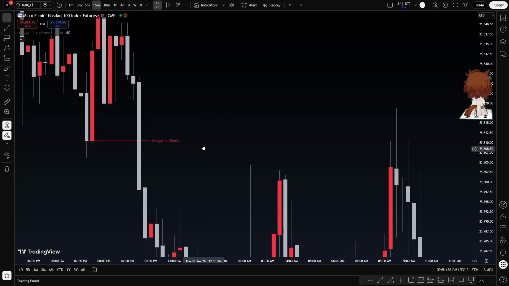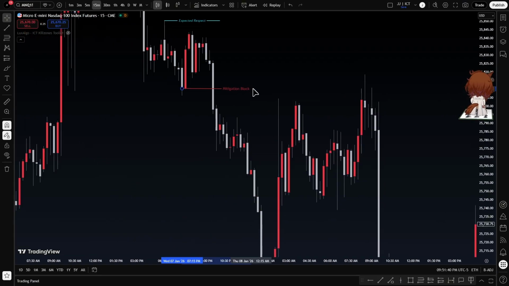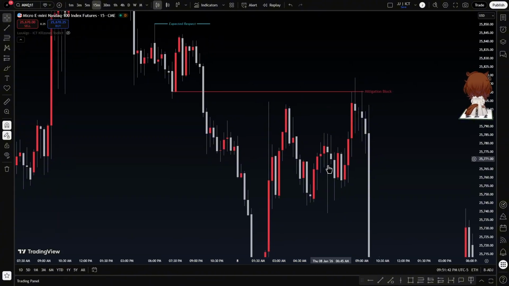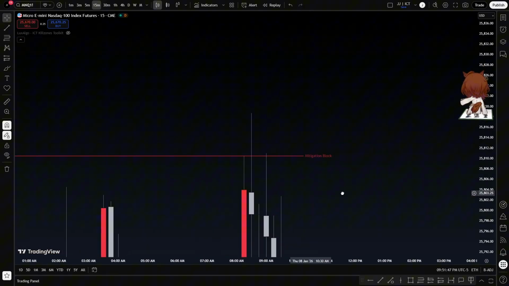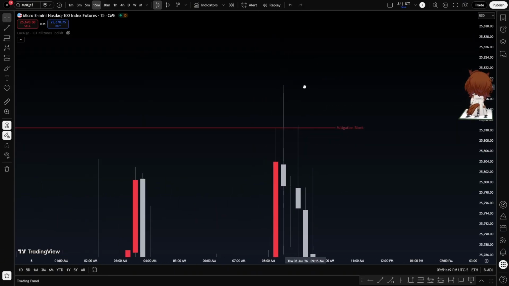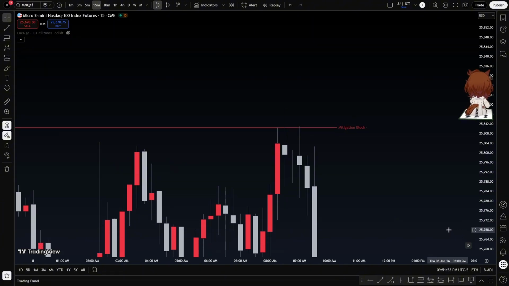And does price ever hit this in the future? Yep, never mind, it does. It does hit it in the future. Let me draw this out, and as you can see, it jumps up into it. Look at the respect. This is why I love this PD array. Look at this. It reacts, almost not instantly, but you can just see how potent.